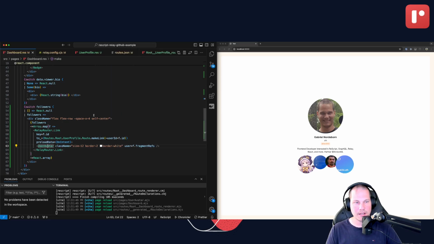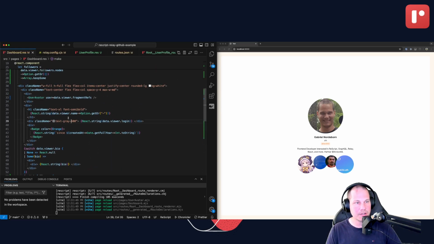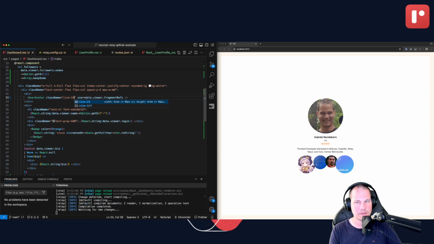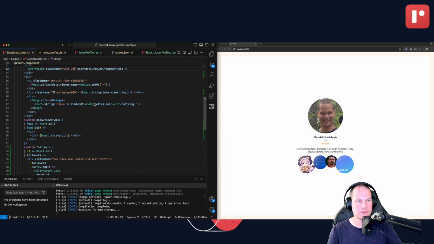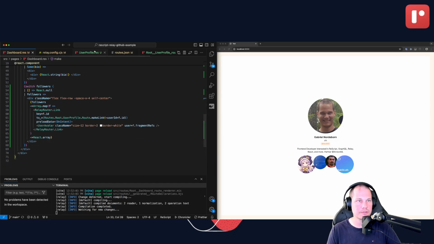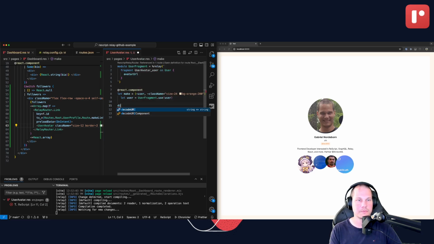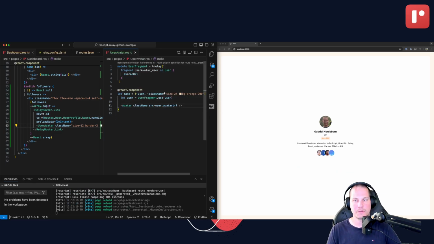Now this is nice. Oops. That's because I forgot that I need to have the defaults here. Size, was it 24, right? Oh, I don't fully remember what size it was. Let's see here, user profile. Sorry. User avatar, class name. Oh, I also got to pass it the class name. There we go. Perfect. We are back.